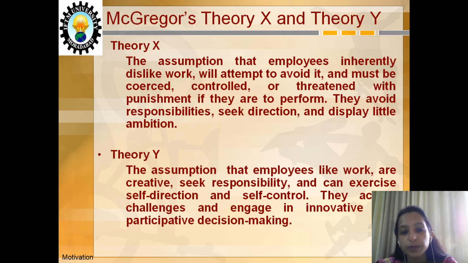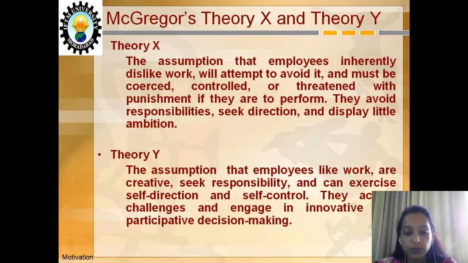So, Theory X people are those employees who will dislike work. They will not accept the work or the challenges given to them. If they are to work, they have to be threatened, punished, coerced and controlled all the time if they are to perform in the organization. Such persons avoid responsibility, and every time they need supervision and direction, whether to move on this path or that path, and these persons are not very ambitious.